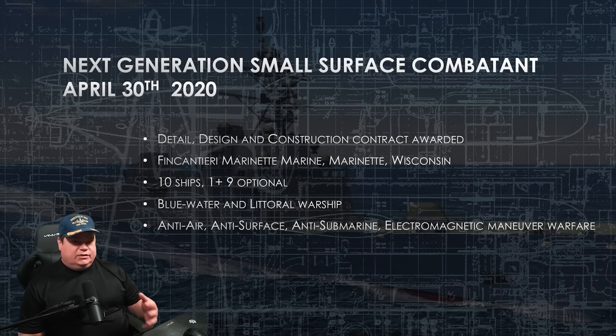An extension on this contract of up to 20 ships is already going through the works and is expected to be approved. You may see reports that we're going to initially build 20 ships — that will be true eventually, but not at the time of this recording. This is a blue water and littoral water warship, a great replacement for the Littoral Combat Ship. It has a lot more capability in offense and defense than the LCS, can do shallow water missions, and also has a blue water role with the fleet. Imagine it as a little bit smaller Arleigh Burke — it's very capable.